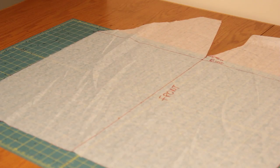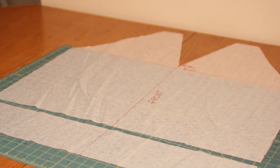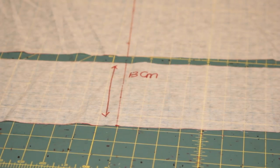We have just one more step to complete this dress. This step is also optional. You can always skip this step. If you would like some details on your dress, then go ahead with this step. I am basically just going to cut out some portion of the front pattern like so. I measured 13 cm from the bottom, then I drew a horizontal line across that point, then I cut it out. The reason I did this is to add some interesting details to the front of the dress. You guys can even use a different color of fabric for the cutout portion, but I decided to use the same fabric for mine.